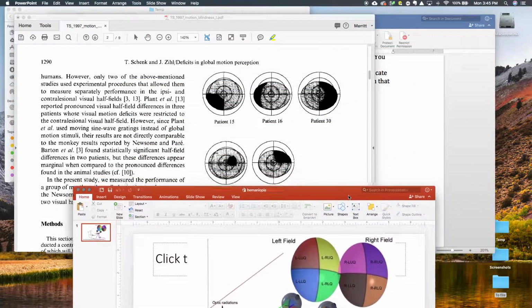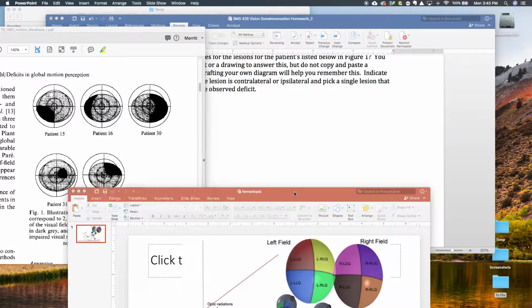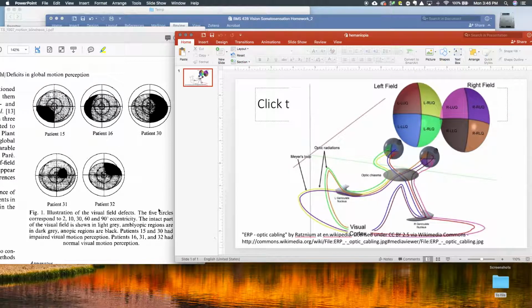And so if we do that and we kind of trace it back, so let's move this over a little bit and move this over here, and we can kind of just work this back. And what we find is basically that we have this quadrant here. It gets flipped and it also gets transformed left and right in orientation. So now the information is being carried back through this line here and then back through the Meyer's loop to the visual cortex. And then on this side here, the right upper quadrant is flipped and it's upside down, so it's right down here.